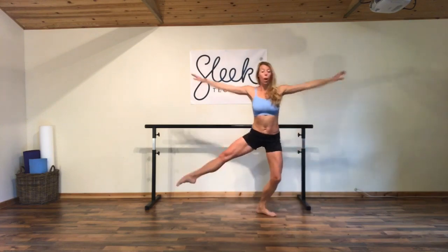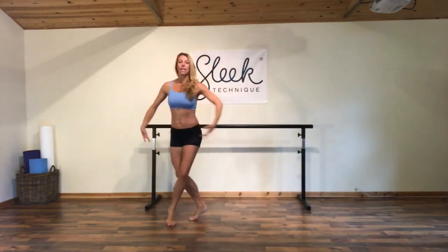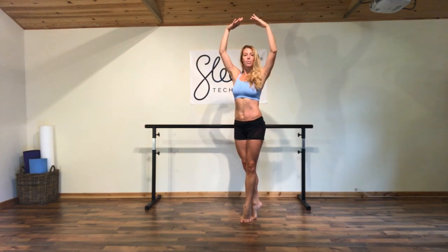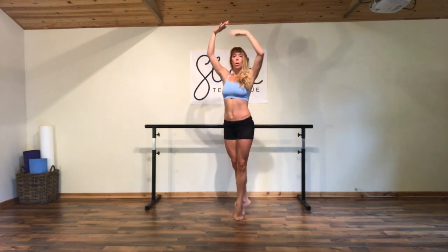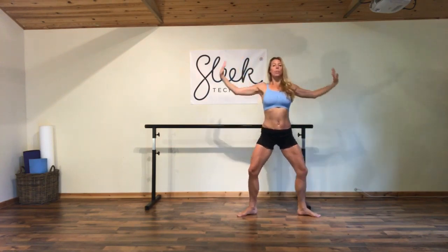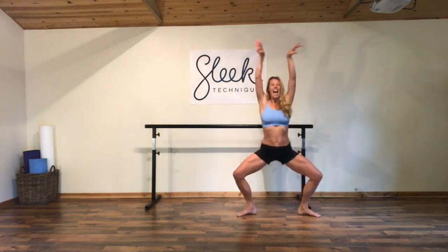We're going to take this in our sequence just twice, and our final time will be slightly different. Instead of circling the arms twice, we're just going to circle once and swivel turn so your foot changes — one foot becomes your front foot after the other — and step to the opposite side. We'll step towards that front leg and step to a big second position with the backs of the hands pressing together. As we draw the arms, we'll lift the heels, take a relevé, reverse the arms, touch at the back and squeeze those boots together to find balance.